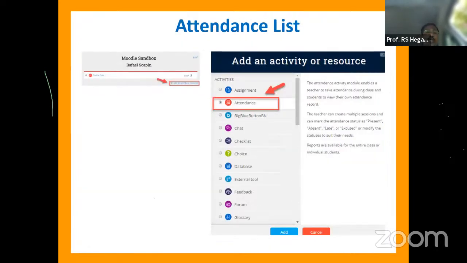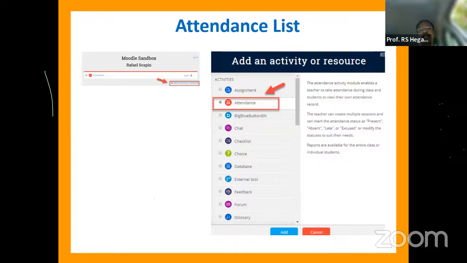So now, we will look in more detail at some features which are very, very useful to us. So attendance activity is one of the very important features that is available in the Moodle. Why is it important? Because once you create the attendance, student will be able to mark this attendance and will also be able to know whether he has attended or not attended. And suppose let us assume the student is not in the class, he will not be able to mark the attendance.